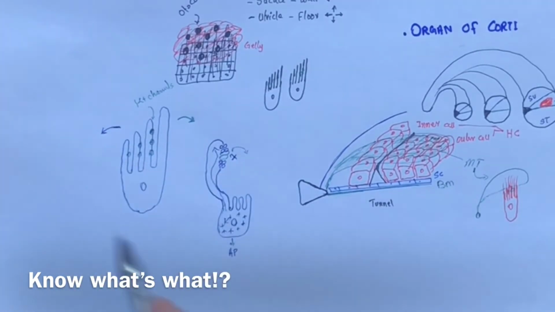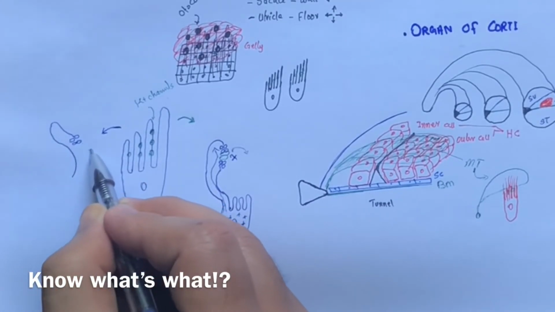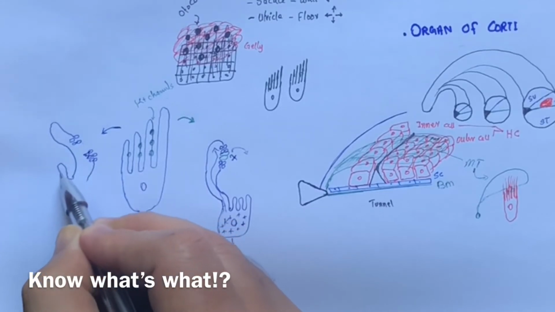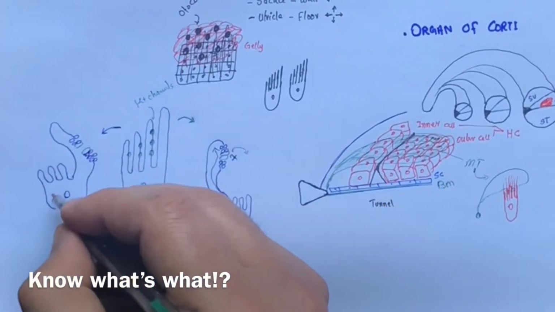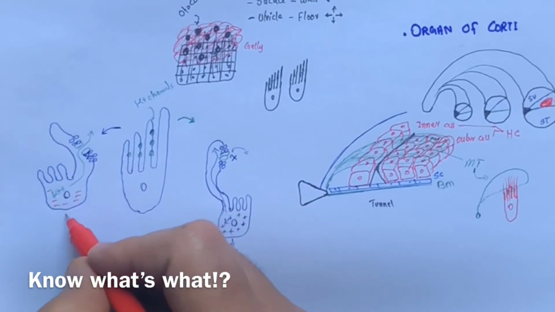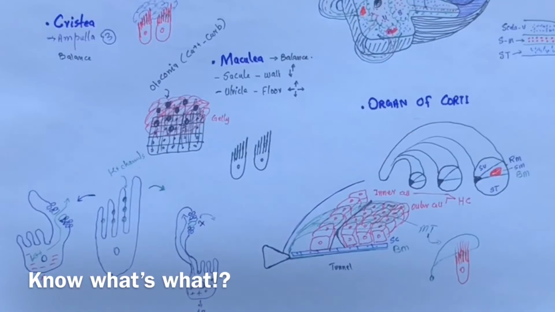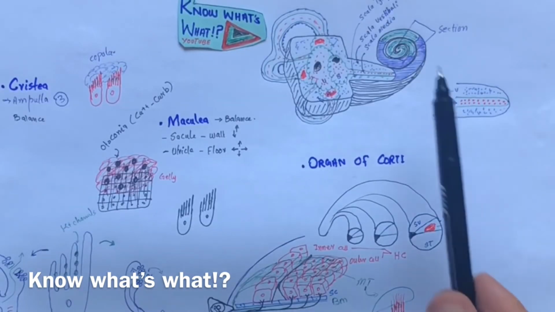And that means it's stimulated. But if these cilia are bent toward this side, and let's say the potassium channel is opened in this case, and the potassium ions will leak, which are the cations, that will make the cell more negative, meaning hyperpolarized, and that means the inhibition of this cell, right? This is how these cells work. Let's say one hair cell is stimulated, the action potential will be taken by the nerve fibers, and there is the spiral ganglion in the bony spicule here, and these peripheral fibers will come, and then the central fibers will go to the CNS through the vestibulocochlear nerve, the cochlear nerve.